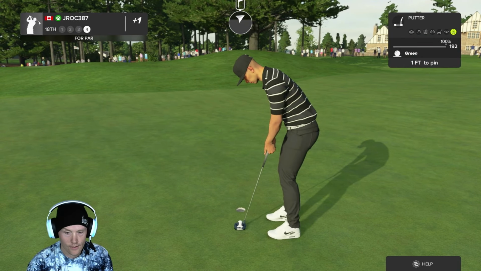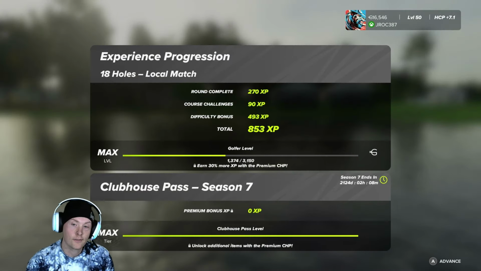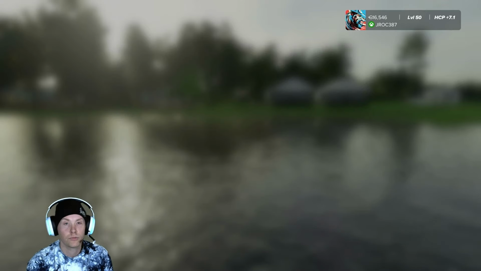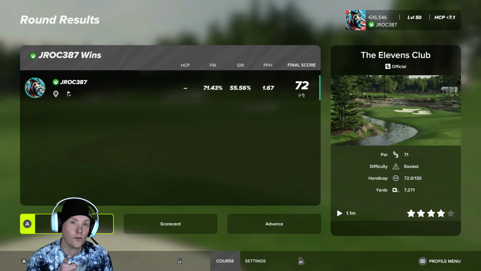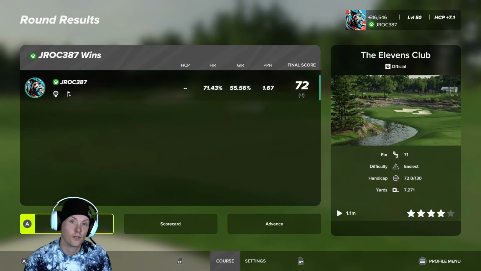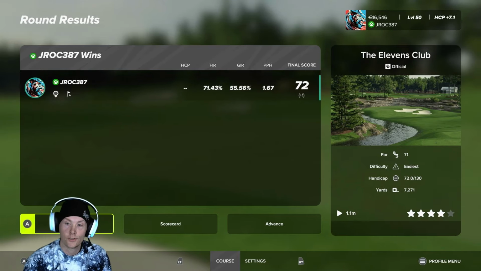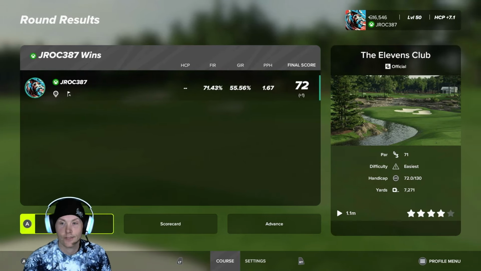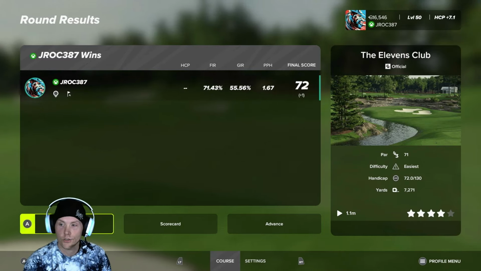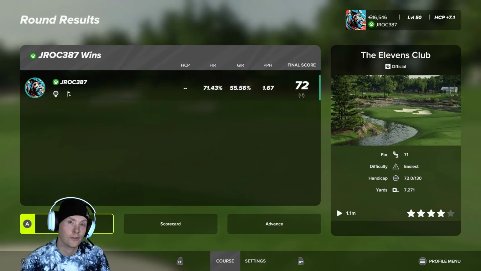Okay, we gave it our best, guys. What can I say? We made a couple of mistakes, but I still think plus one was good. Like, we didn't break par. I guarantee you, though, we will break par. This is only episode one, okay? So if we shot plus one on episode one and finished at 72, I definitely think we're going to shoot under par, actually. We're not going to just break even. We're going to shoot under par.